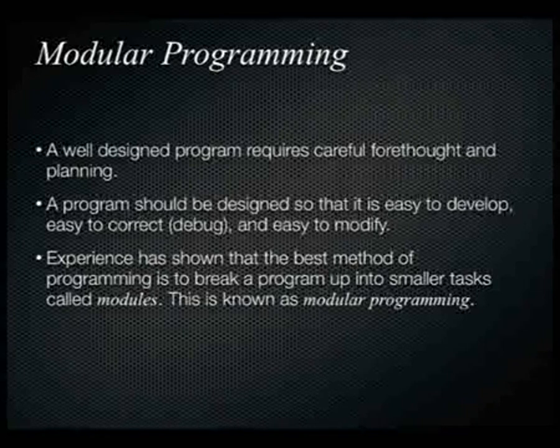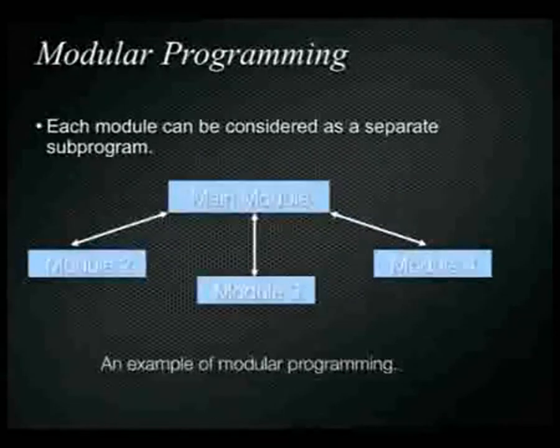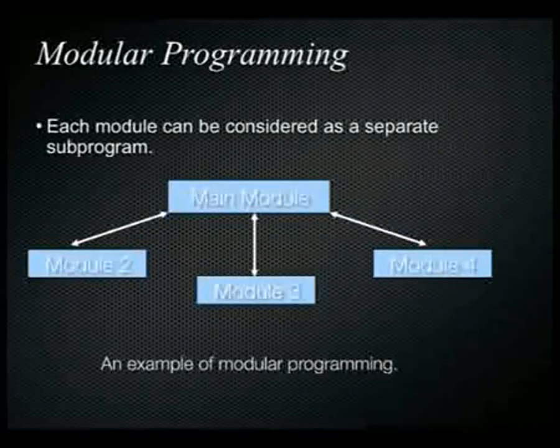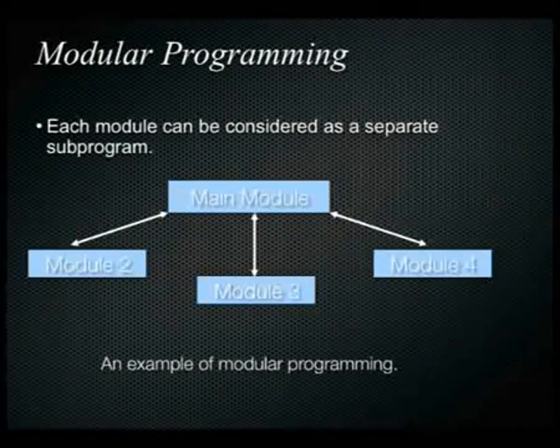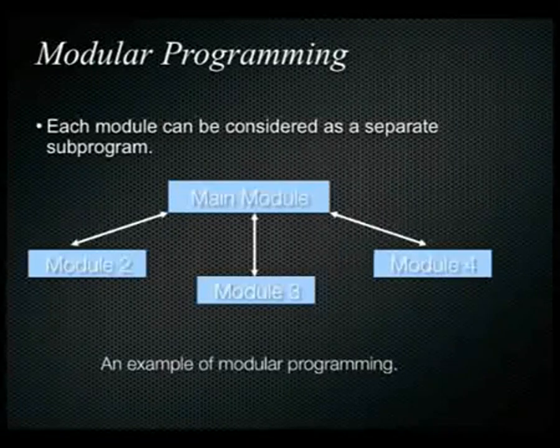So the best method of programming is to break up a program into smaller tasks called modules, and this is known as modular programming. So we try to make the complex problem a series of smaller, more manageable, bite-sized chunks of the problem. Therefore each module can be considered as a separate sub-program, and you can implement and develop those sub-programs independently and prove that they work, and then integrate them back later on. So you try and make that bigger problem into a series of smaller, more manageable problems.